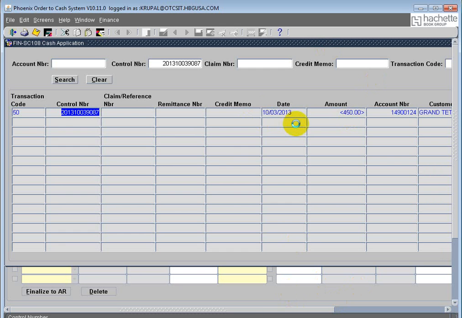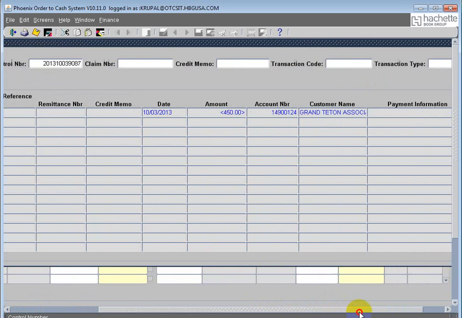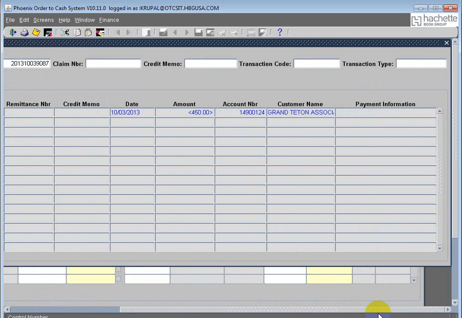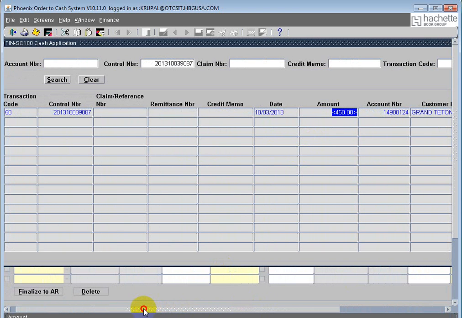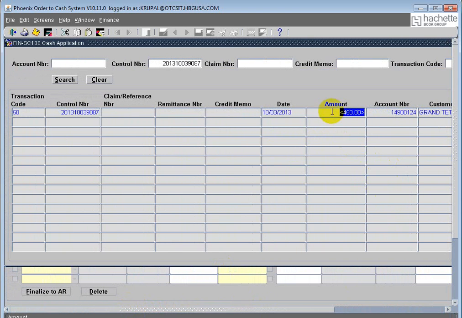The brackets indicate a negative amount, but it will not show which dollars they are, Canadian dollar, USD and so on. By default it is a USD account. It's not showing the dollar symbol, just the currency amount. Here that amount is negative; bracket means negative. Then the account number and customer name. So you have 450 in your account, and using this amount we navigate to the AR screens.